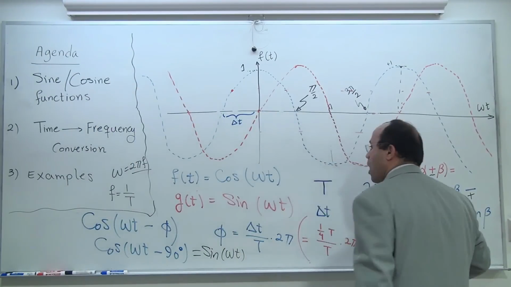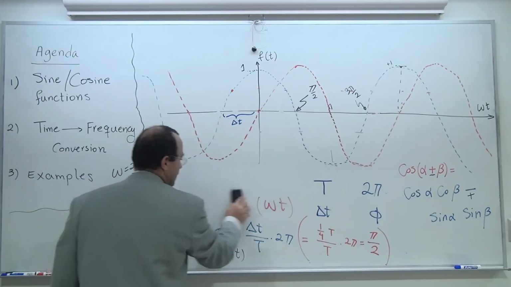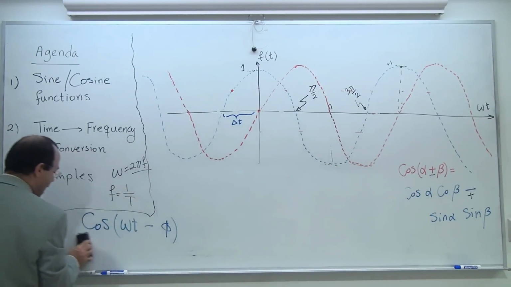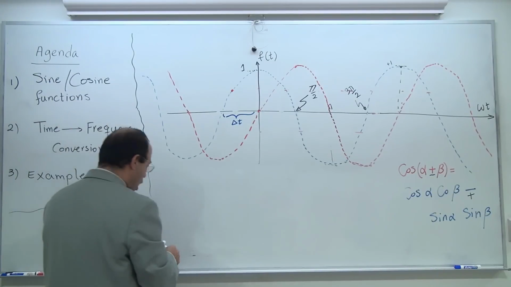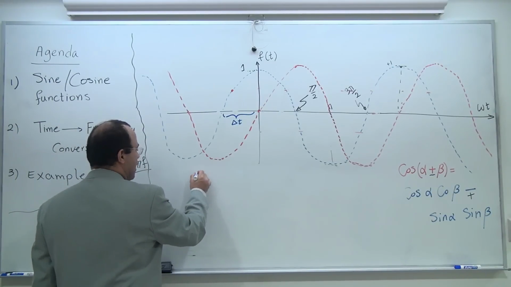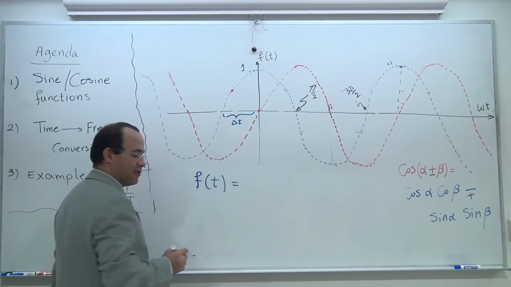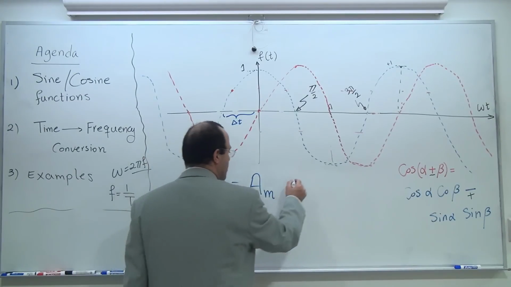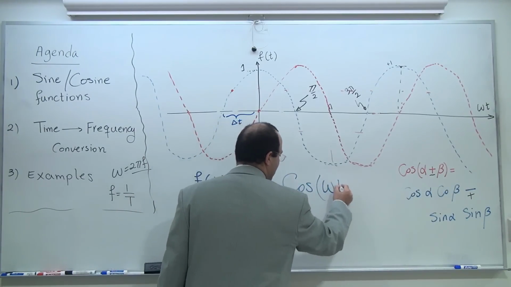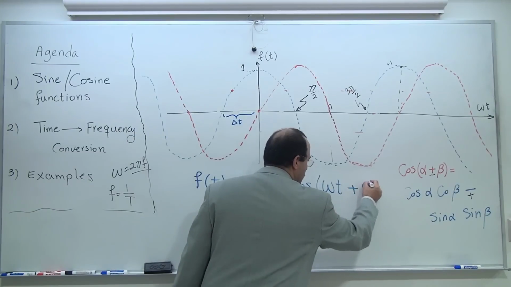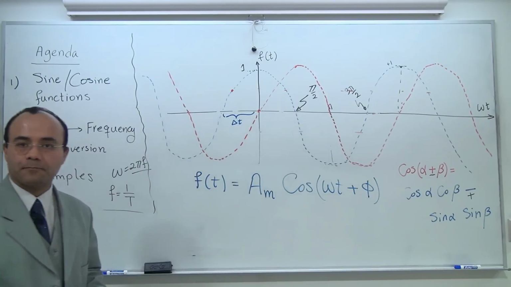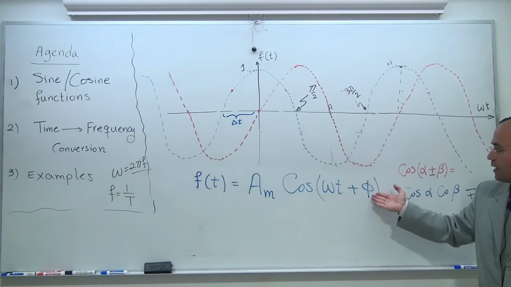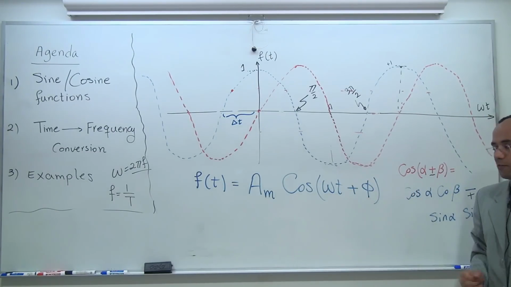Generally speaking, how is my signal going to look like? This is the system in this class. You can see different textbooks assume different notations, and there is no harm in a variety of options. But I want you in this class, for the sake of consistency, to assume that you have a maximum amplitude cosine omega t plus minus phi. I just want to say phi. Obviously, if phi is minus 90 degrees, you can put minus 90 degrees in it. If phi is 63 degrees, you put 63 degrees inside.